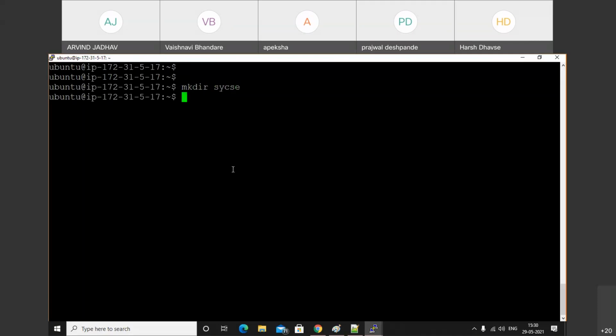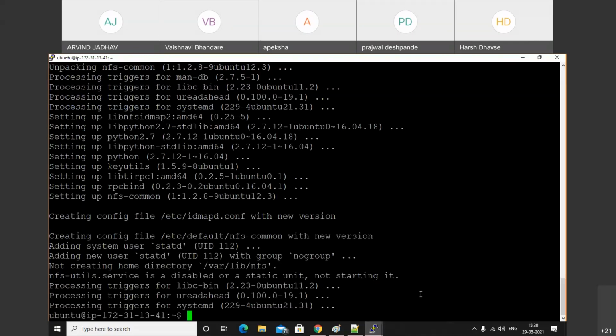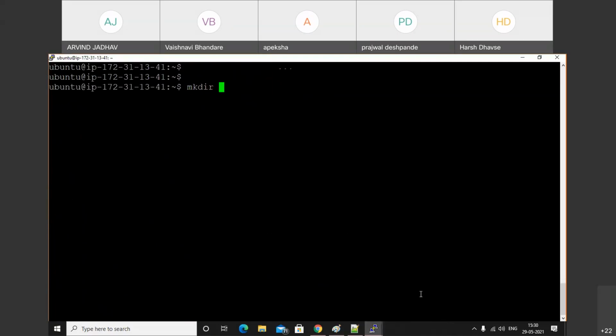Let's check out ls, we successfully created on client one. Similarly we'll create a folder on client two also, mkdir, and here I will create sycac. Let's check out ls sycac.